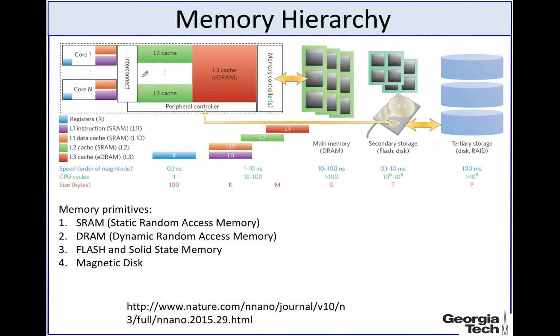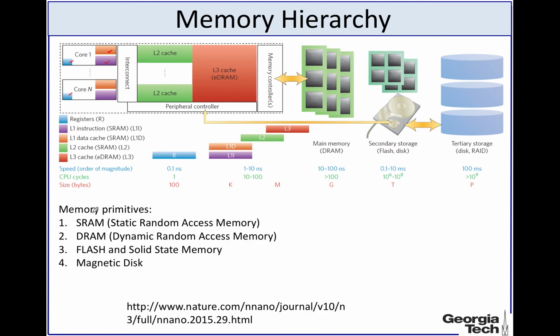So this is the memory hierarchy in a modern microprocessor. We have many cores, and we have these registers over here, and then we have multiple layers of cache. For example, L1 cache, then L2, L3 cache, and then we have main memory, and then we have the secondary storage, and then finally we have the tertiary storage. The secondary storage is either solid state hard drives which are based on flash or magnetic disks. The main memory is composed of DRAM. Now L3 cache is made of DRAM, whereas L1 and L2 cache are made of SRAM, and of course the registers are made of SRAMs.